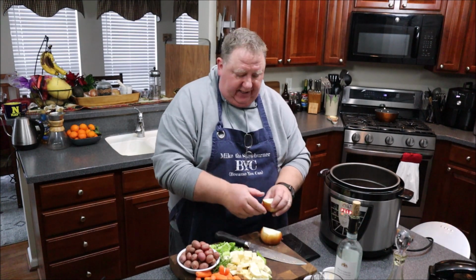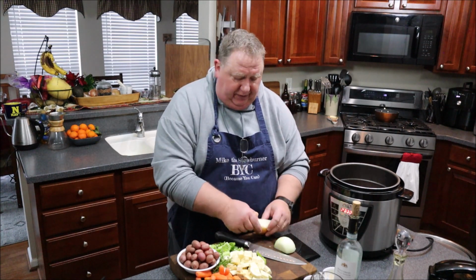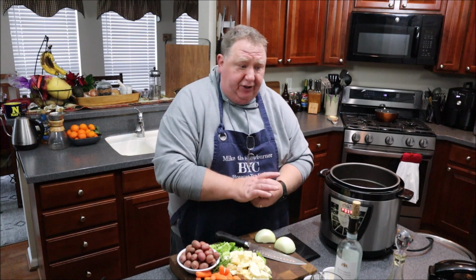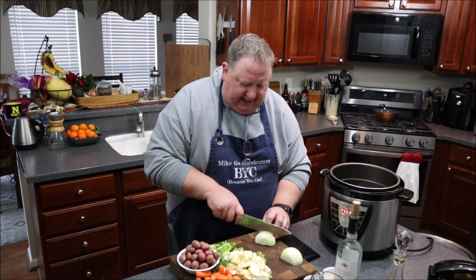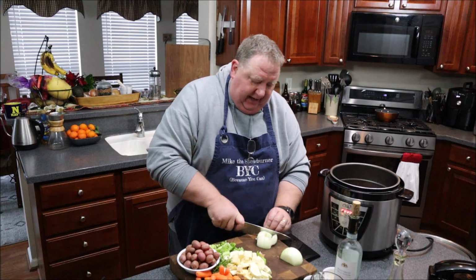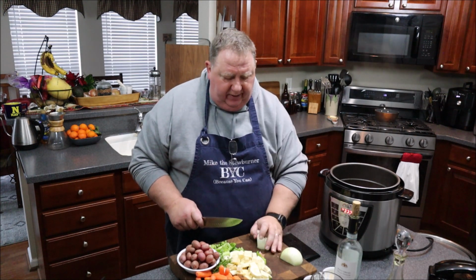And like I said, I'm just going to cut this into some nice big chunks. I don't like to mince this down too much at all, actually. It's beef stew. Everything should be chunky. So I'm just going to take this half, cut it in half, and then cut like 1-inch chunks.